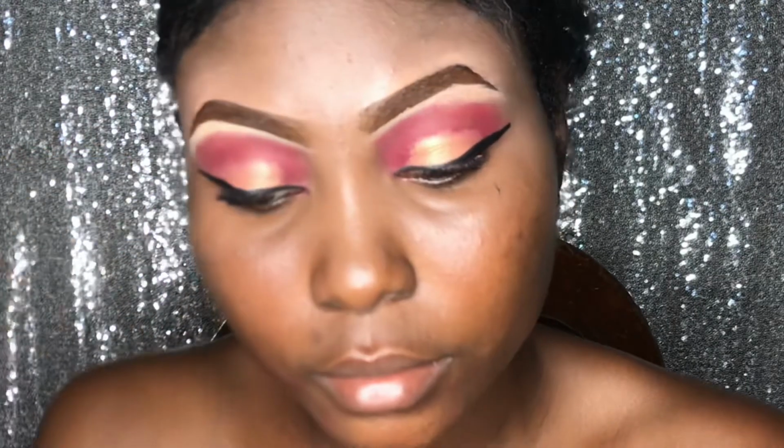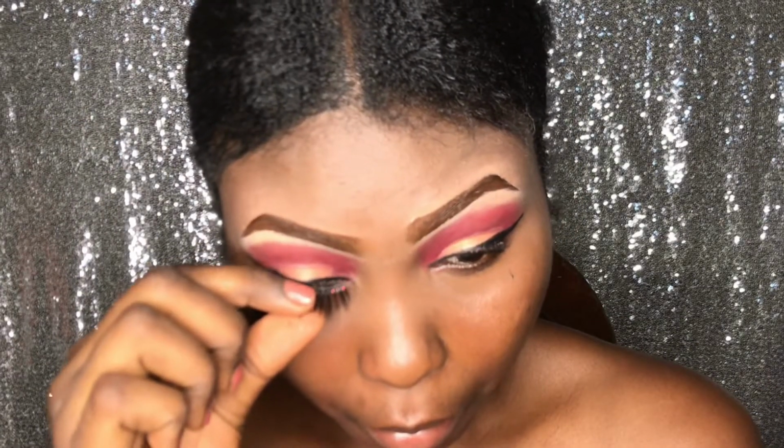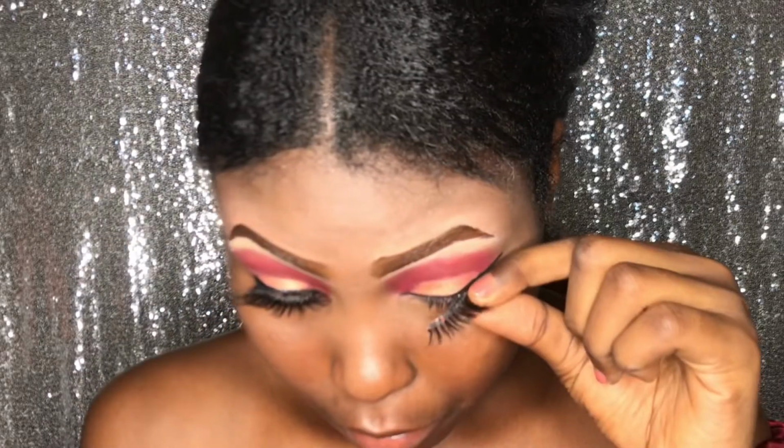Next, I'm going in with these false lashes from Glam. I got it from Instagram. You can check it out. So yeah guys, I just popped on my lashes and it's looking really nice.